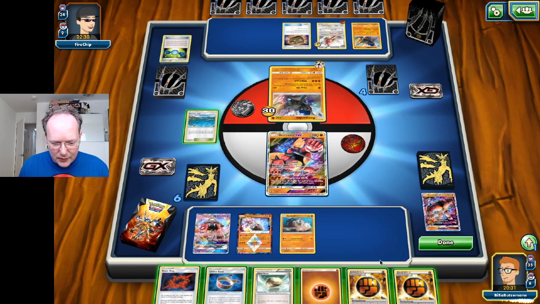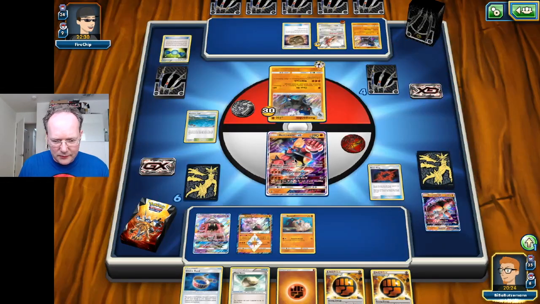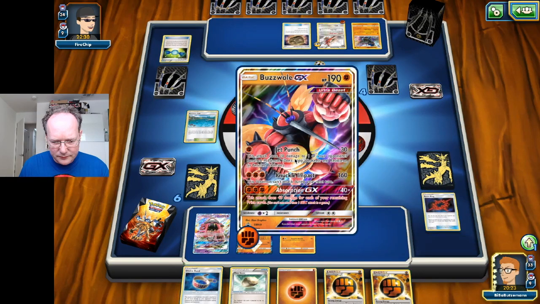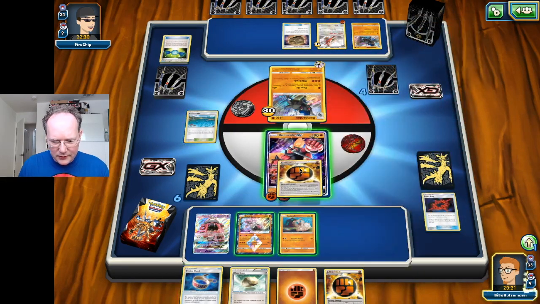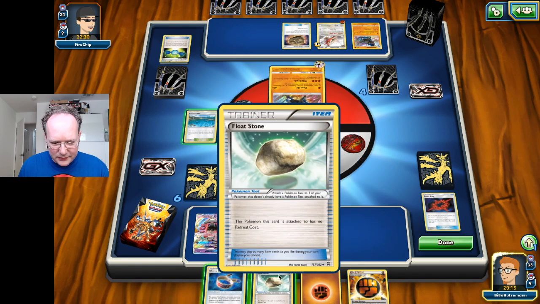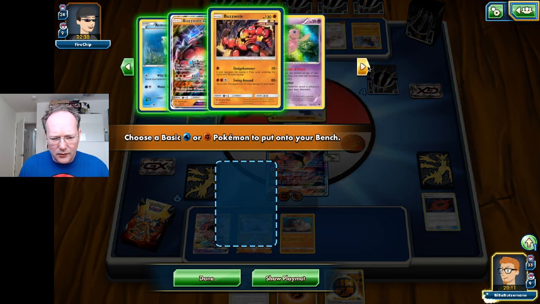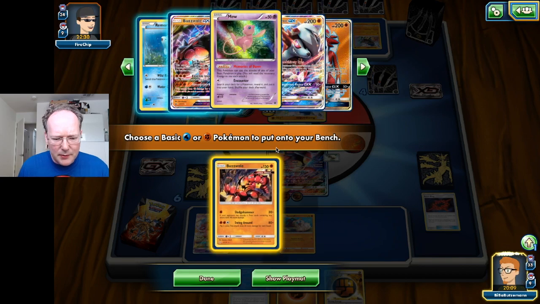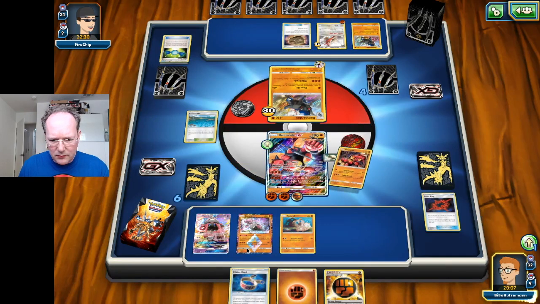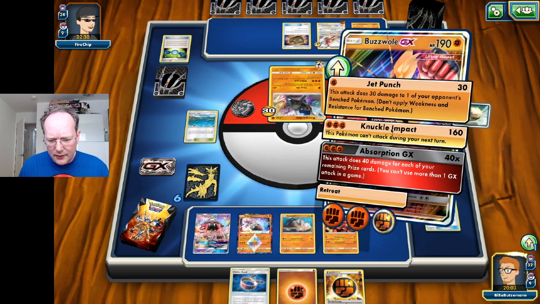Okay, but this should be fairly good for us because we can play the Beast Ring. We get 2 of those guys. We attach it to our Buzzwole. We attach another Strong Energy. And I mean, this really shows the power of this guy. And here, and then let's do Brooklet Hill and bring out maybe a baby Buzzwole, which could help us out as well. And then we're gonna go for Knuckle Impact 100, yeah.